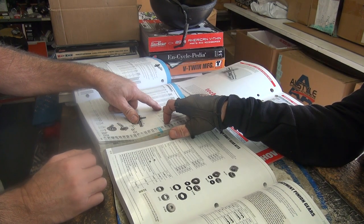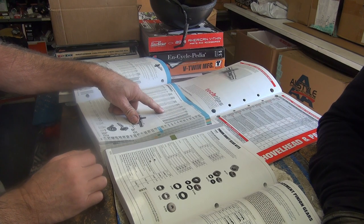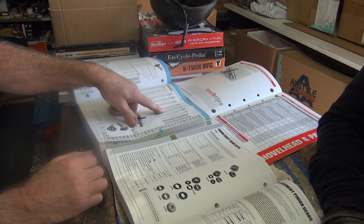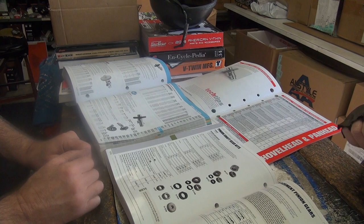It's got 485 lift in it. That's on a shovel. Pan's 507. So you should pull the heads apart and check. That's a lot of lift. Anyway, we'll figure it out.